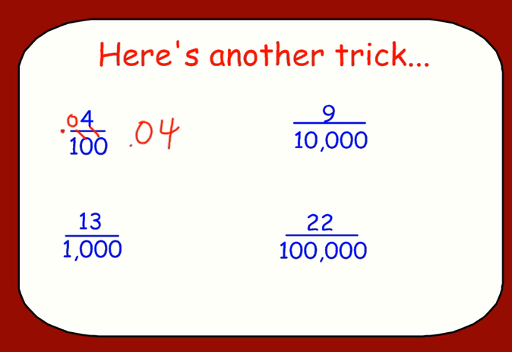So you would take the 9, draw a little line to that last 0, bring this 0 up, bring that 0 up, bring this 0 up, and turn the 1 into a decimal point. So this would be 0.0009.